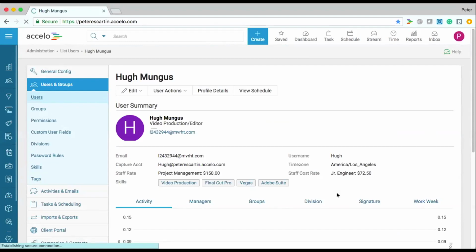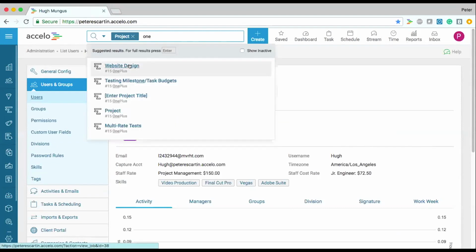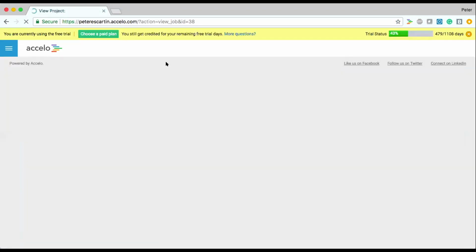Now from here, let's talk about where the billable rates come into play on your actual work object. So right now, we've mainly been working inside the configuration end. So let's actually take a look at the front end and see where we work on a project and how rates might come into play there. So rates can be assigned to projects, tickets, and retainers. So with those objects in mind, we're first going to start with projects. So we're going to find a project here. We're going to find a project for OnePlus, and we'll use the website design project.